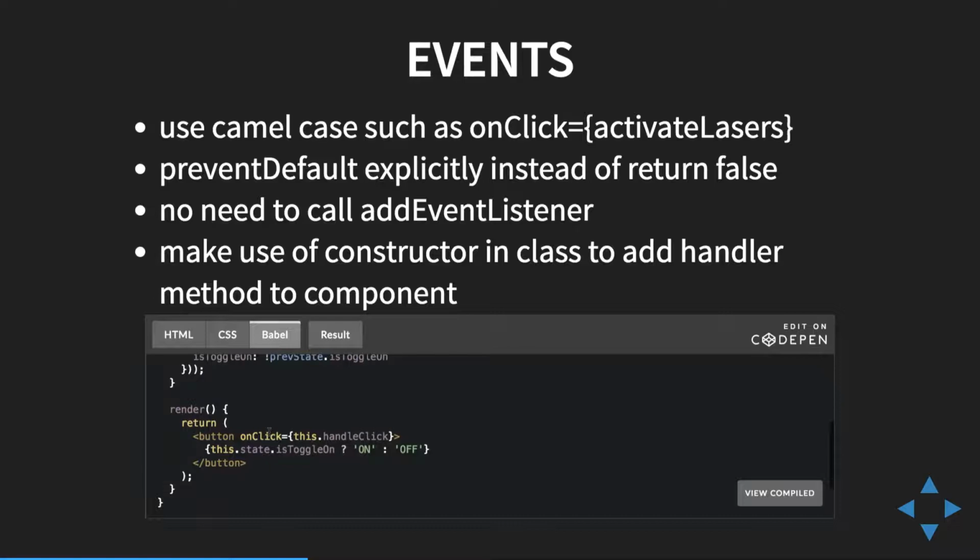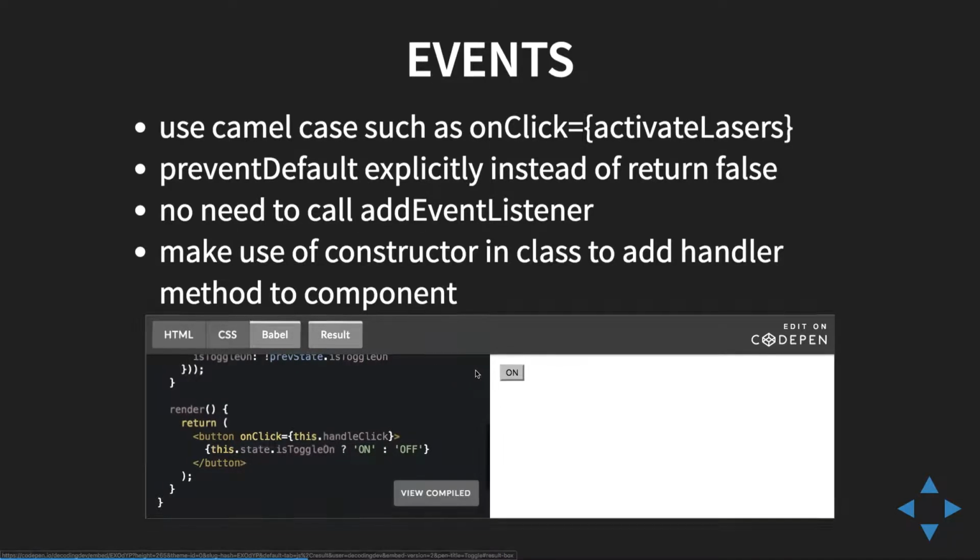And then you just have this render with Boolean. So the result, this is super exciting. It's on, now it's off, now it's on. And guess what? Now it's off. So that's how events work.